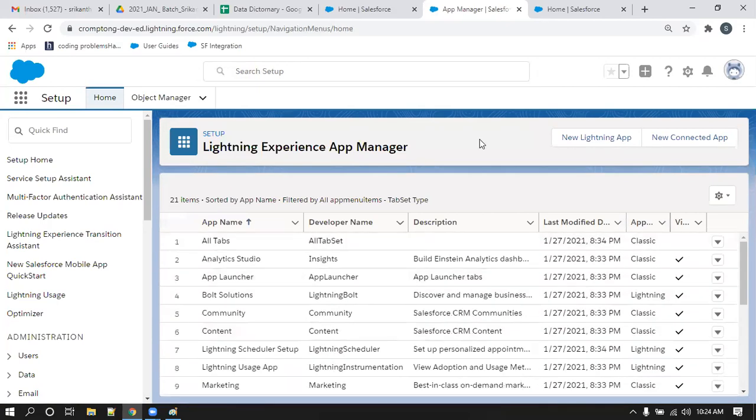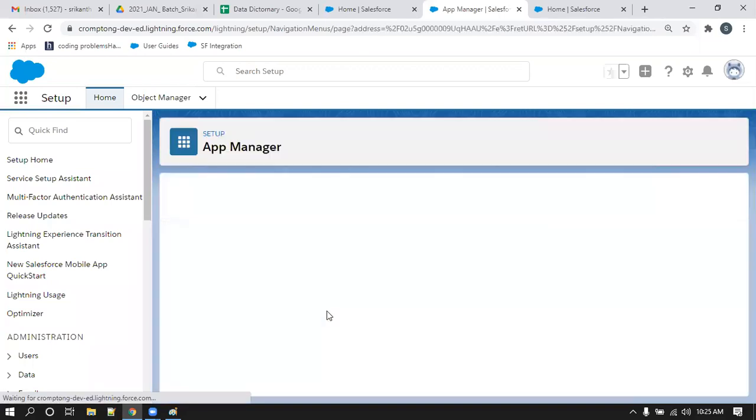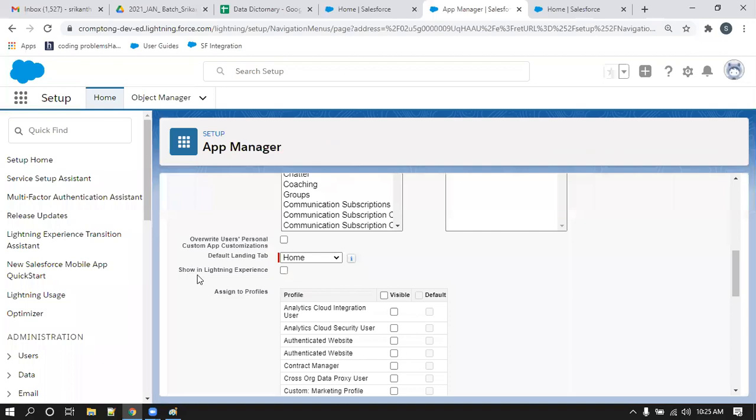Okay. Now there is another option also. Now you got a new app, that is a Lightning app. But when you open this one, there is an option called show in Lightning experience.